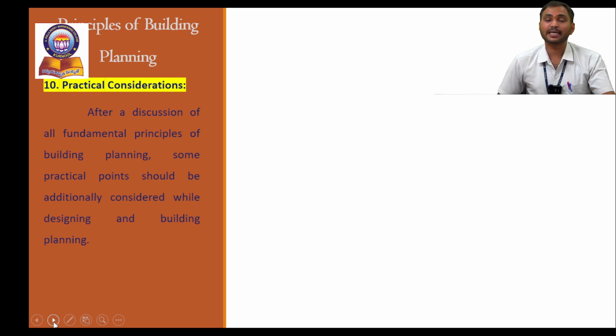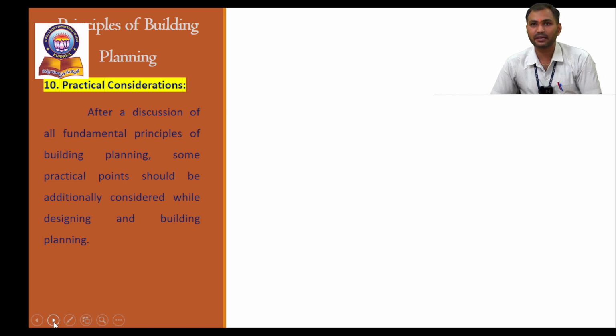Practical considerations are what come after discussion of all the planning situations: in future I want to construct or extend my building. At present I have only this much budget, so I am constructing just G plus 2 or G plus 1. In the future I am going to extend my building to G plus 5. Are there any practical considerations? So from the starting onwards I have to provide the lift. I have to provide the parking facility also.